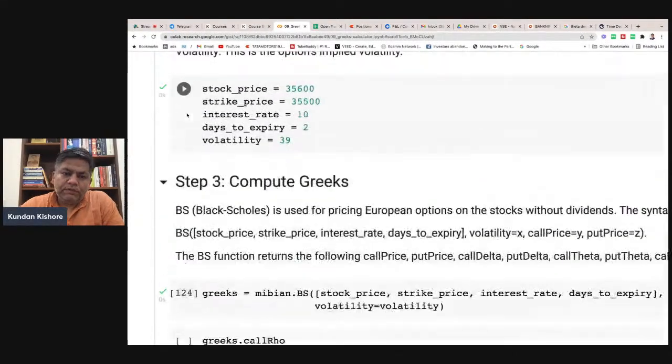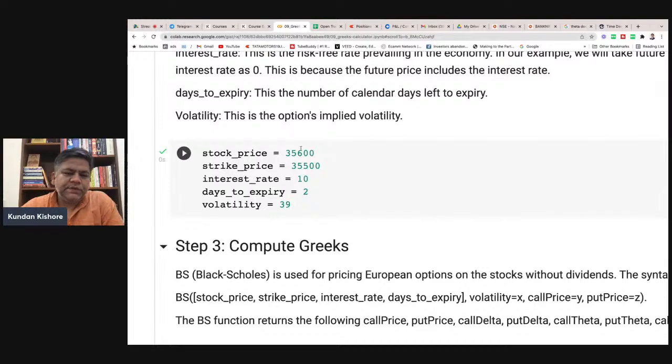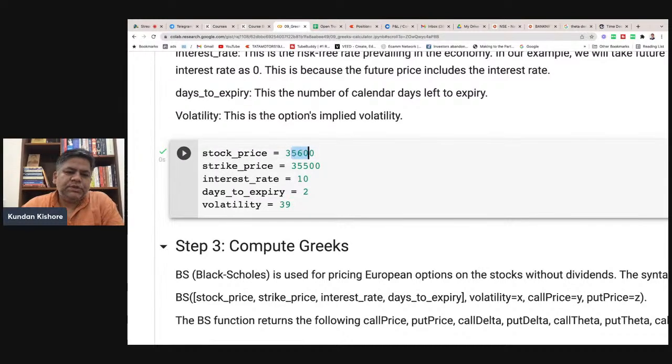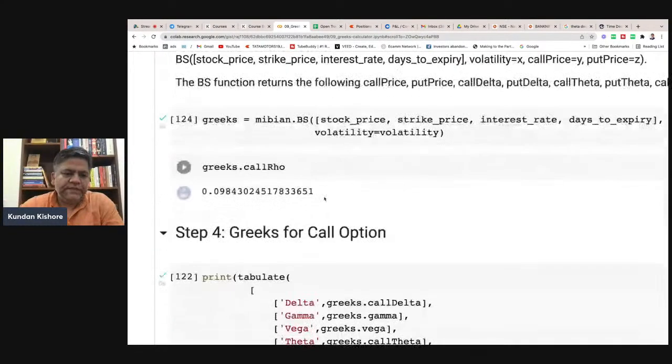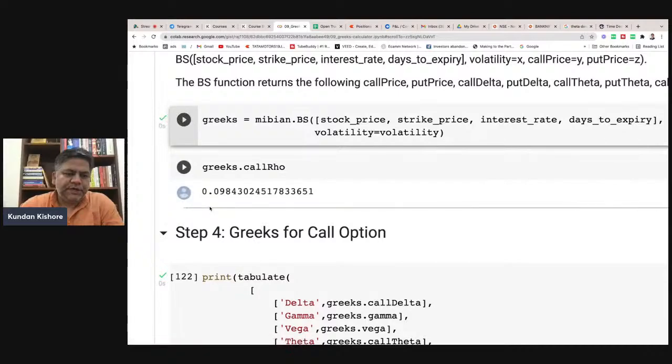So what's going to happen now? The market is going to be 1% up, so 36,400 is what it will go to. And let's talk about this after 1 day. This call option thing, sorry, 36,500 is our call option. This is what we have written. So after 2 days, let's see what will be the price.